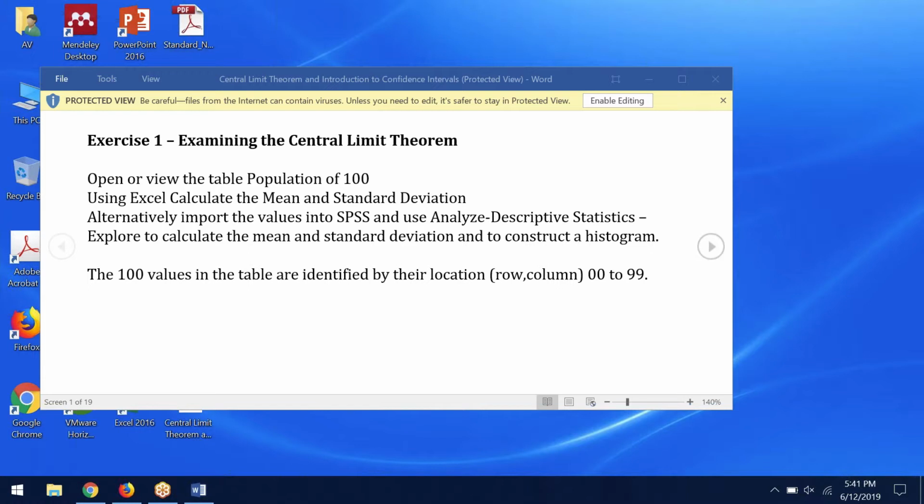In other words, if the mean is 100 and the standard deviation is 1, then 95% of that population is between 98 and 102, 2 standard deviations either way. If the standard deviation is 5, then 95% of the population is between 90 and 110, again, 2 standard deviations. And if the standard deviation is 20, then it would be 60 to 140 and so on. So I think we can wrap our heads around that pretty easily.